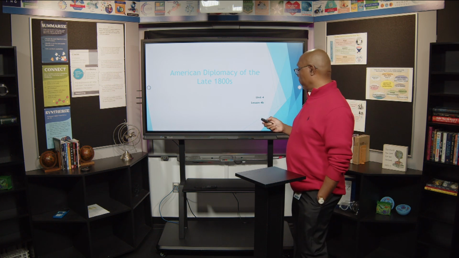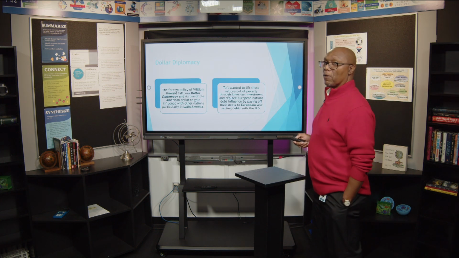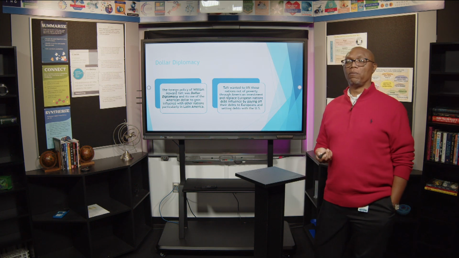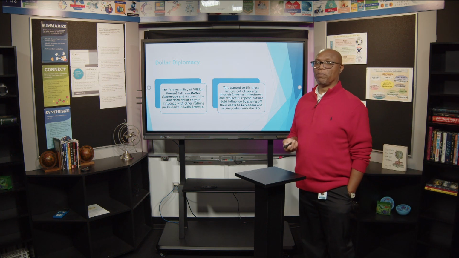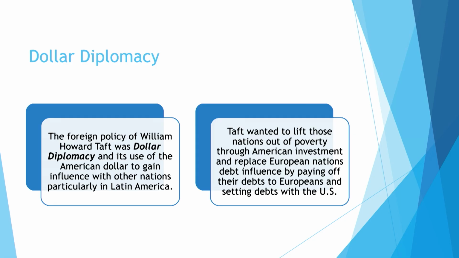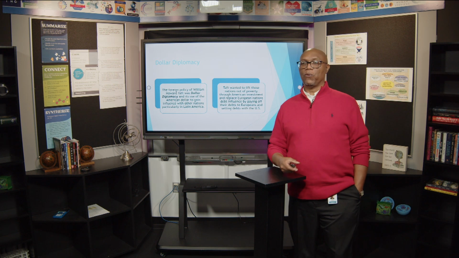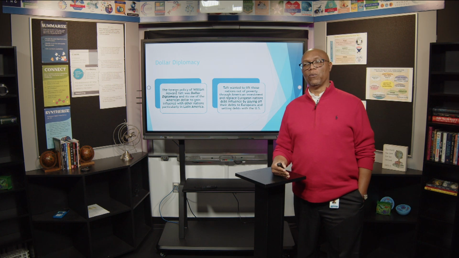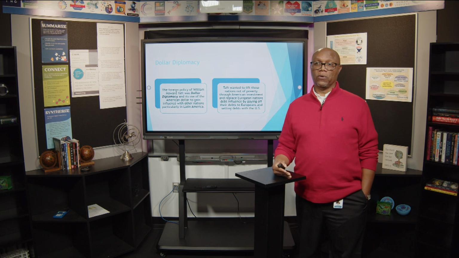What we're going to do today is pick up with dollar diplomacy. Dollar diplomacy was the foreign policy utilized by William Howard Taft, who succeeds Theodore Roosevelt as President of the United States of America. Its use was the use of the American dollar to gain influence with other nations, particularly in Latin America, where Theodore Roosevelt used the Navy to intimidate nations into doing what we wanted them to do.